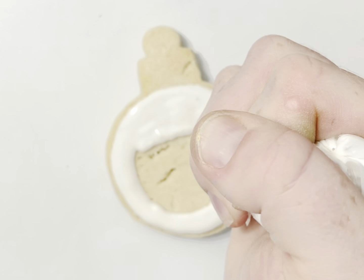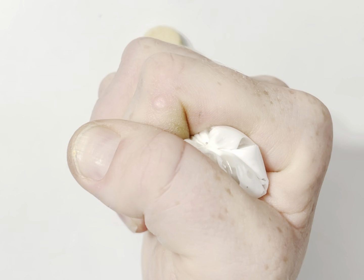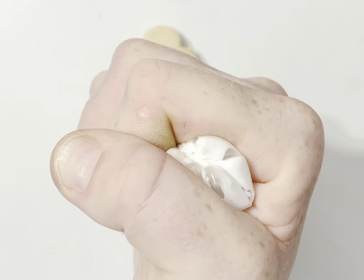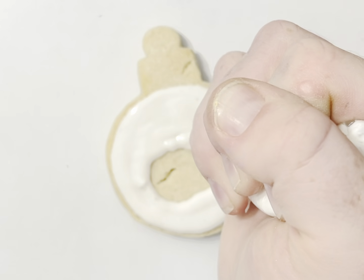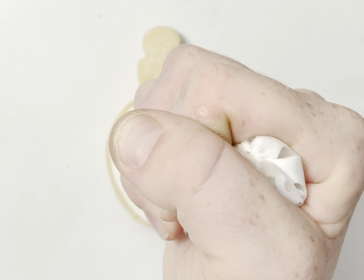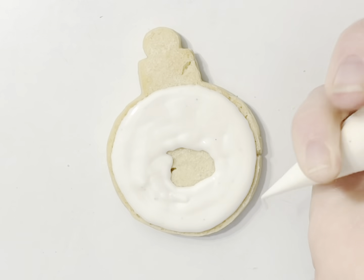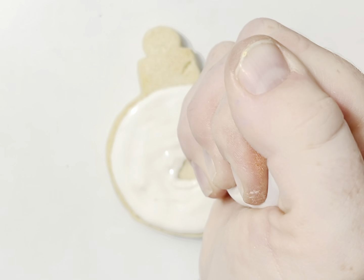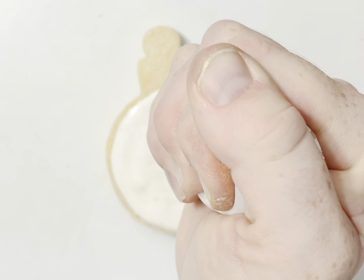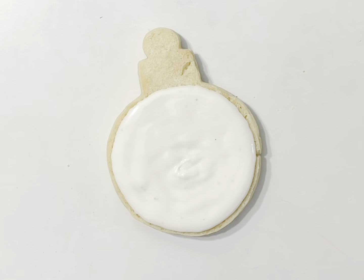We always put a variety of ornaments on our tree. We don't have a theme — we get new ornaments every year from Santa in our stockings, so those are fun to look back at and talk about and reminisce. The girls get a kick out of the ones they don't remember from when they were little. We've got homemade ornaments, our yearly ornaments, ornaments that I just thought were pretty — we've got it all.